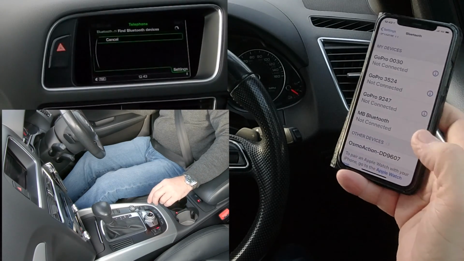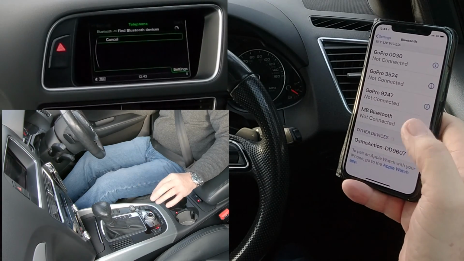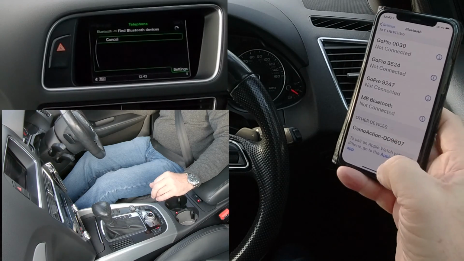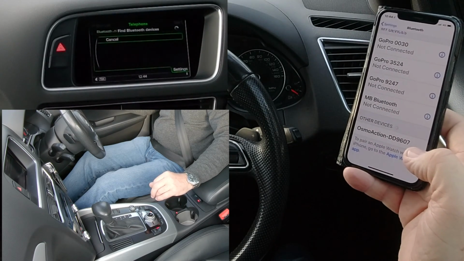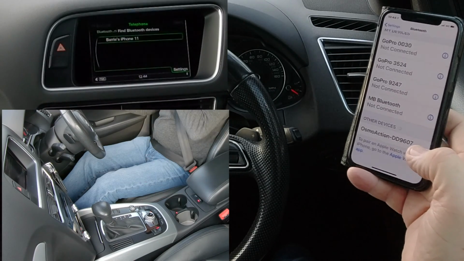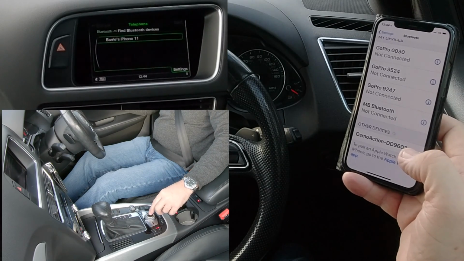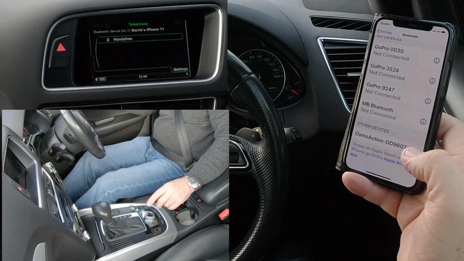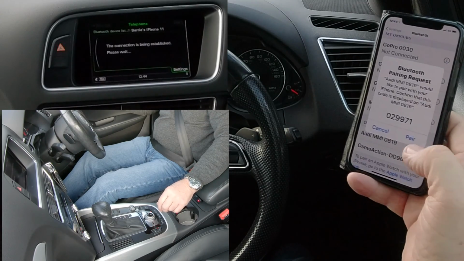It's now looking, my phone's looking for the Audi system, and the Audi's looking for my phone. We've got Barry's iPhone there, so click on Barry's iPhone 11, hands-free, click again. Connection being established.